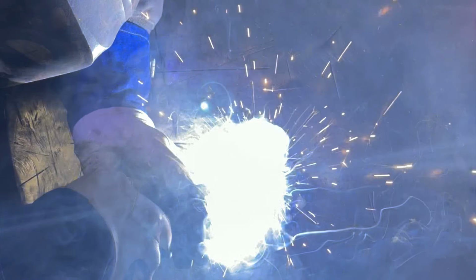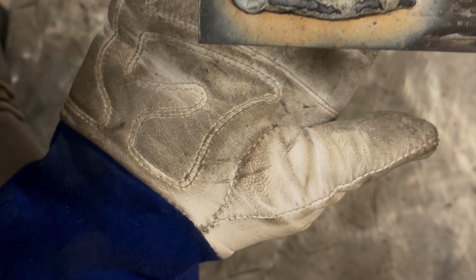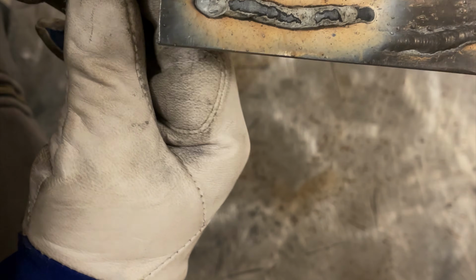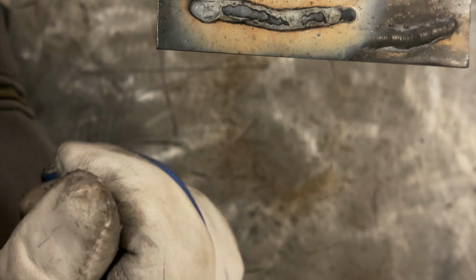All right. Let's run another one, and I'll change the settings even lower. Let's go to B6. Now you could probably tell by the sound of that something was a little bit off. It didn't sound consistent. And now look, see how that flux, white in color, is peeling off of the bead? Something doesn't look right. We can almost tell that weld underneath there is not going to look good. But let's clean it off and look.